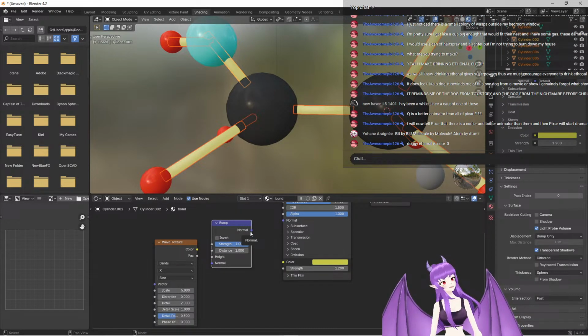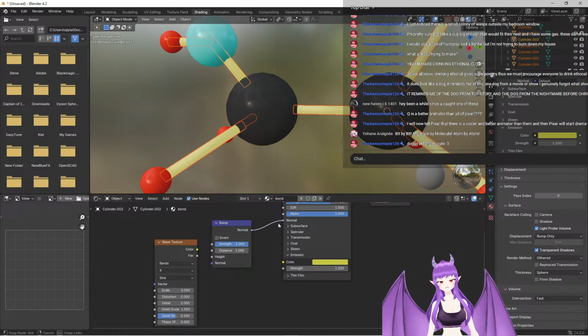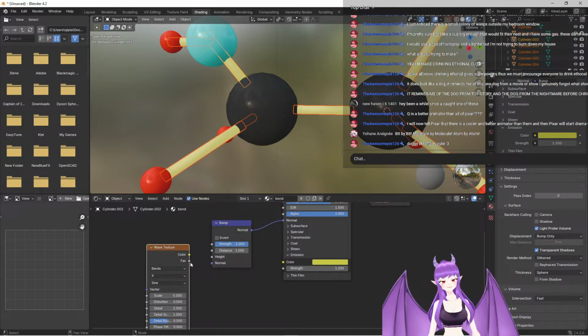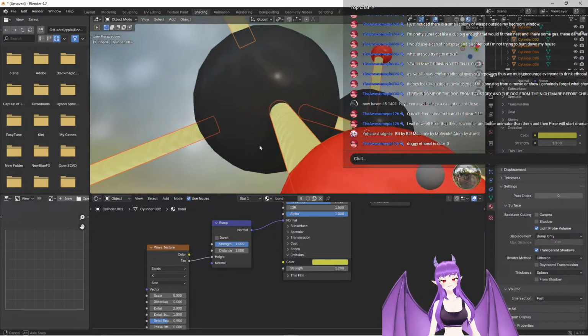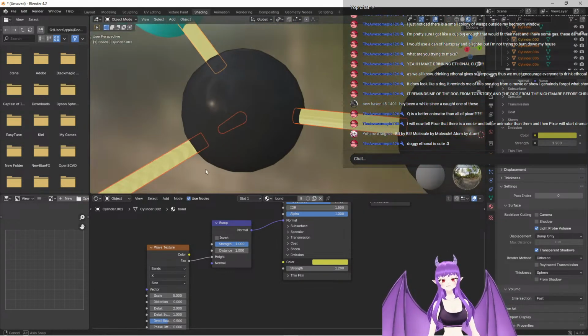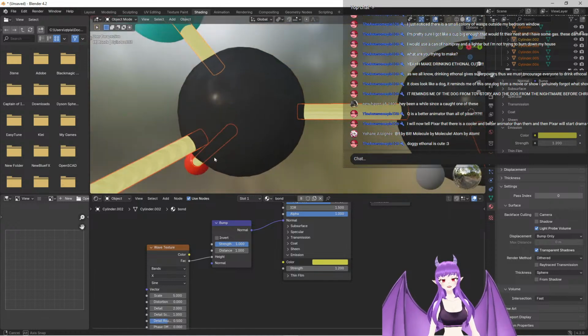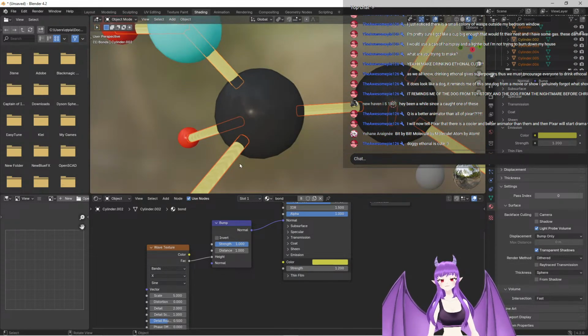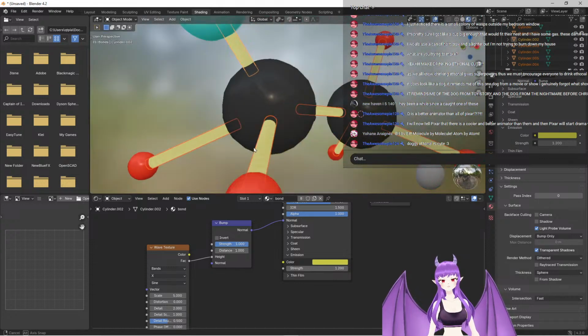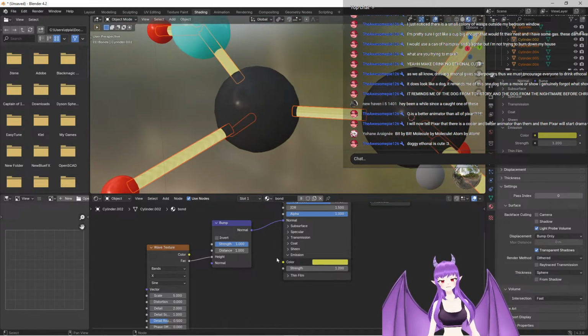Doggy ethanol is cute. Yeah, doggy ethanol is very cute. I think if we go like that, we get spirals on some of them.